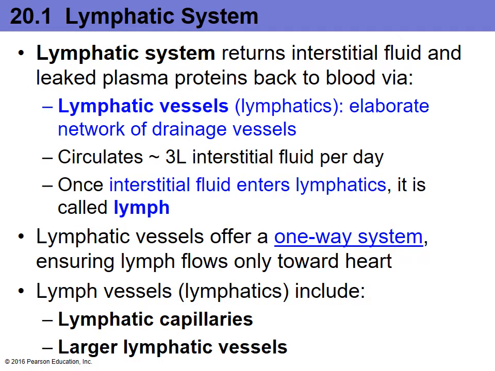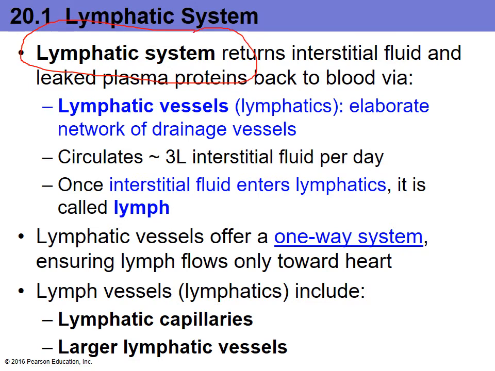And along the way, they're carrying deoxygenated blood that can have waste products, anything that needs to be filtered out. Well, what if I say to you that the veins only return about 80% of the fluid back to the heart? What happens to the other 20%? Well, the other 20% is going to be taken care of by our lymphatic system.